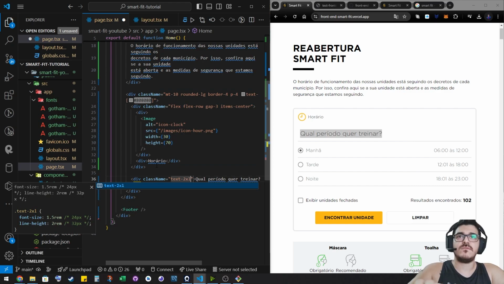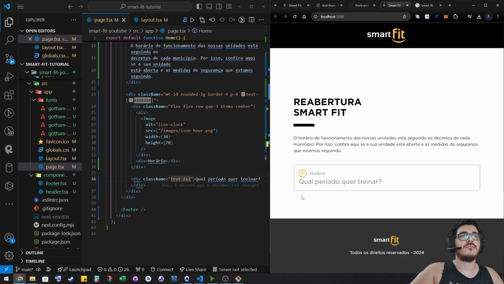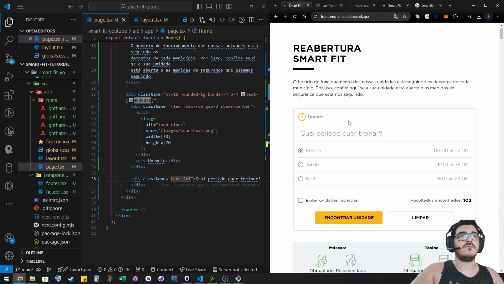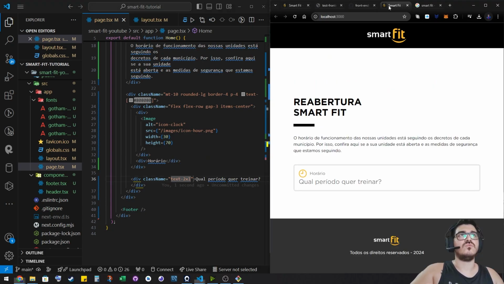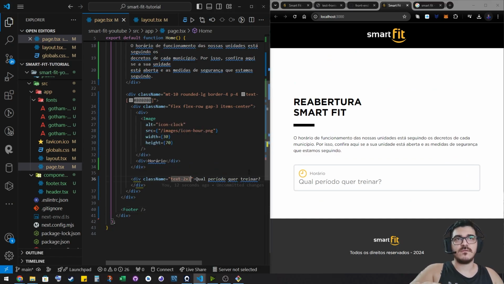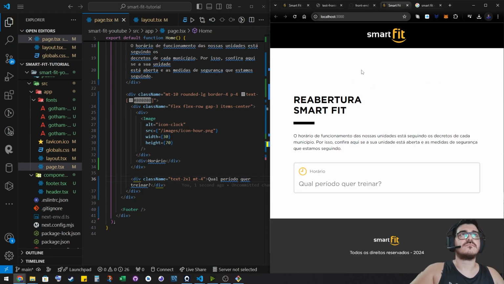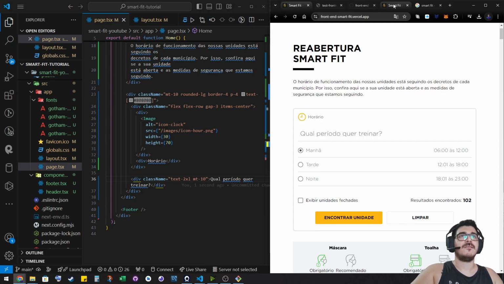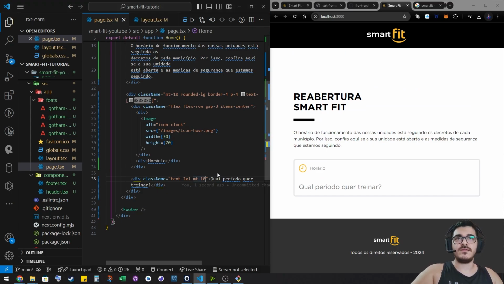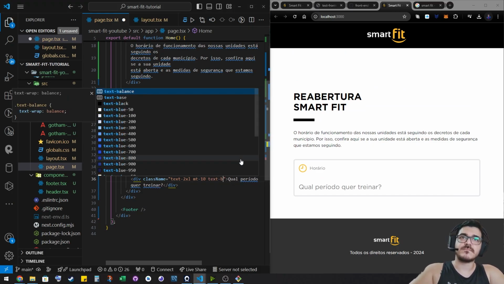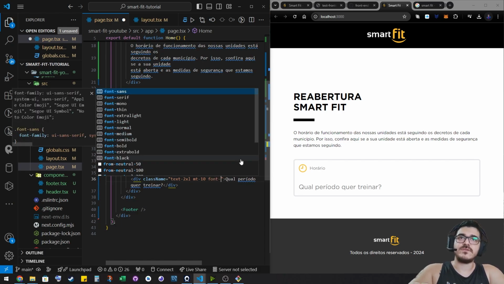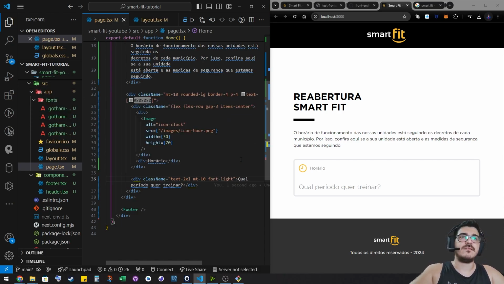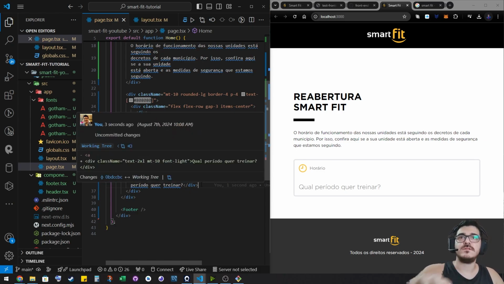And maybe go to Excel. Let me go back here. It's lighter, right? It's not bold or anything like that. Maybe a margin top of 4. Maybe a 10. There we go. And it's text, font actually. It's light, right? Yeah, there we go. Now it's better.